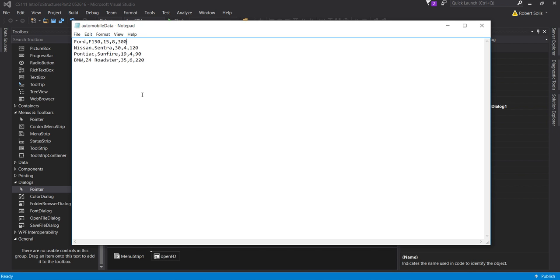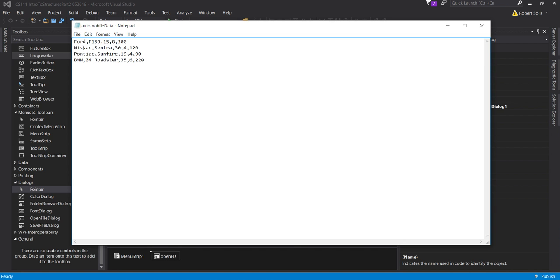So I'm going to have an array to collect all of this data, but it'll be an array of a structure, because the structure is going to have a string, another string, looks like it's a number over here, and specifically an integer, integer, integer. So that's the beauty of using a structure. I can collect multiple data types. Okay? All right, so you've typed this data, you've saved this thing as automobile data.